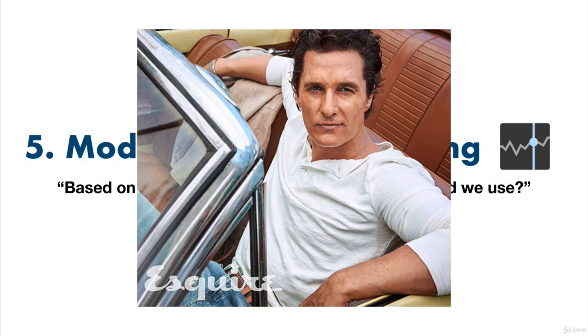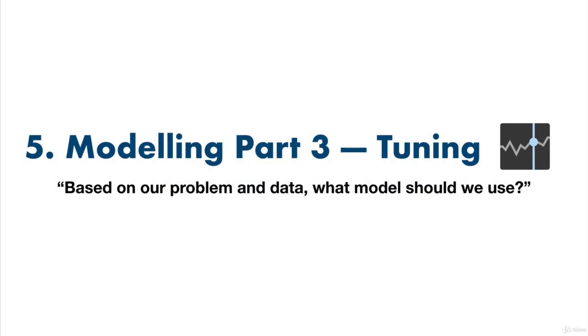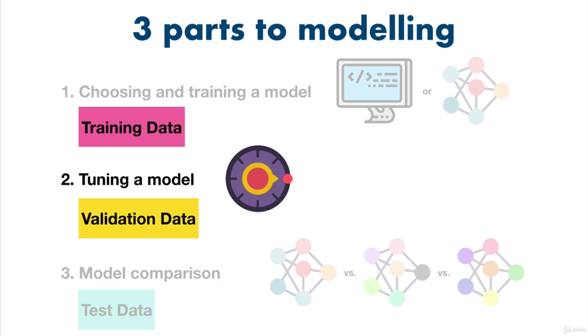All right. Modeling part 3, tuning. Once you're happy with your model's initial performance on your training dataset, the next step is to try and improve it. Like what we said in last lesson, how a car can be tuned for different styles of driving, a model can be tuned for different types of data, specifically your data. Usually, this tuning will take place on a validation data split.